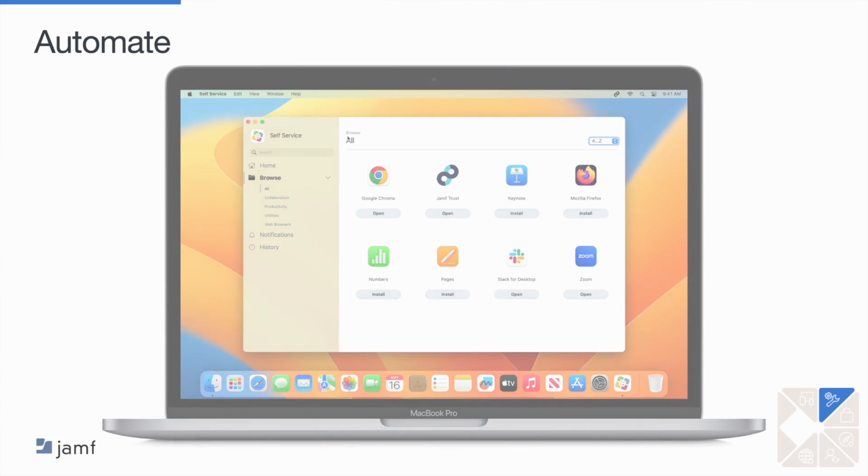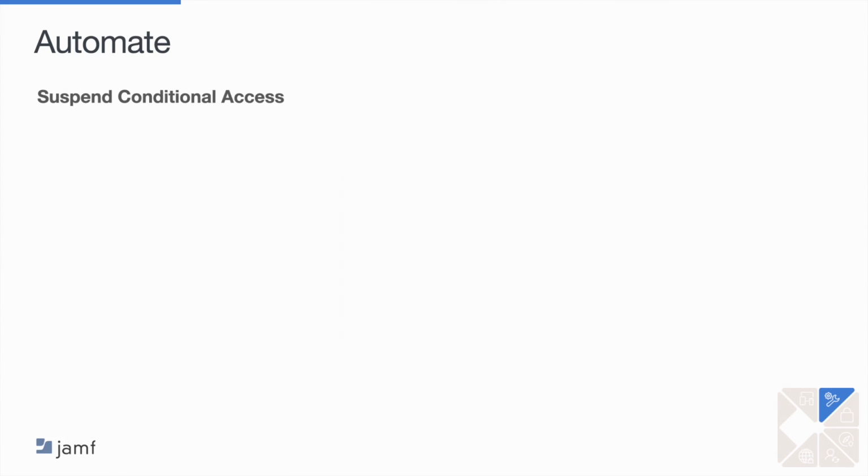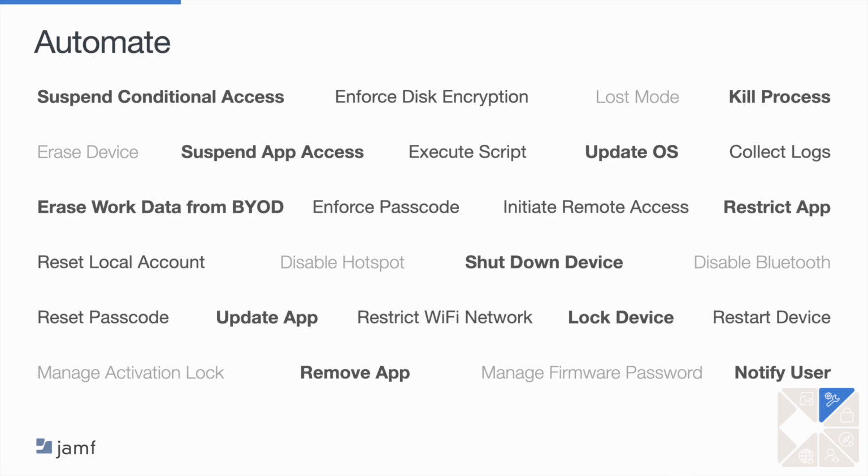And when things go sideways on a device, when the platform is not in a state that's appropriate for work, having this underlying capability allows us to take a number of actions that can remediate a problem. Examples would include things like updating the operating system, removing an application, enforcing passcode locks, resetting local accounts. The list goes on and on. All of these options that we want are at our disposal for both day-to-day management and for threat remediation when we have that relationship established with the work device.